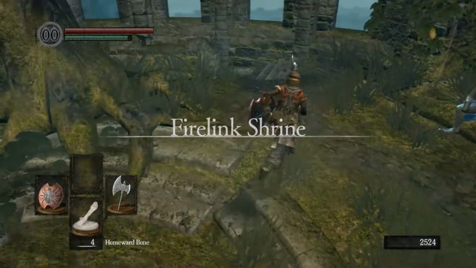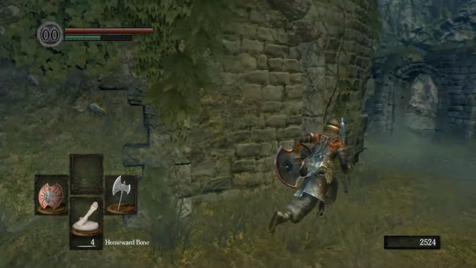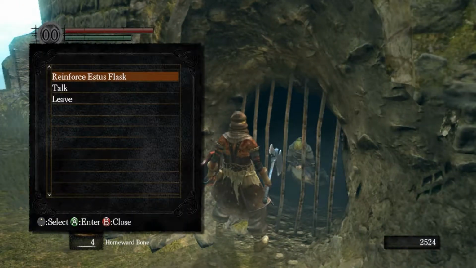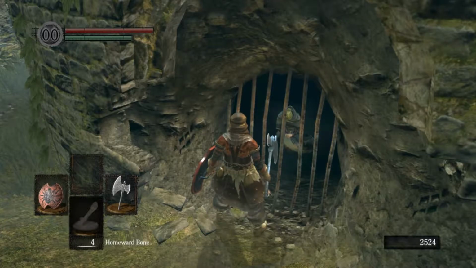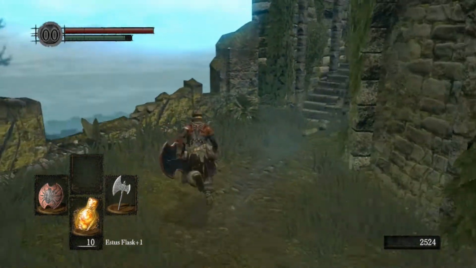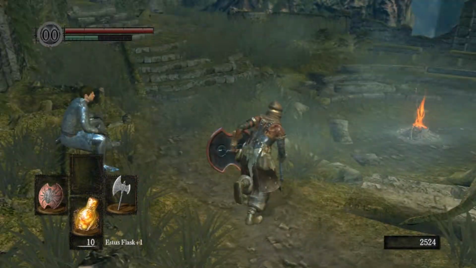Right, now after you've picked up that item, if you just run down here, in the hole in the wall there's the Firekeeper. She can't speak. There is a backstory to her, but I don't really know what it is. Click to reinforce the Estus Flask. You'll give her the Firekeeper's Soul. And you notice now at the bottom it says Estus Flask +1. Just means it will give me more healing.